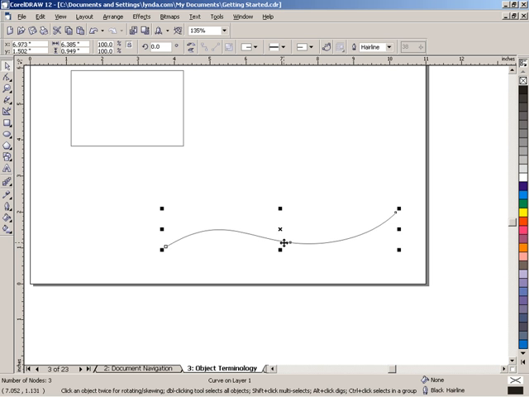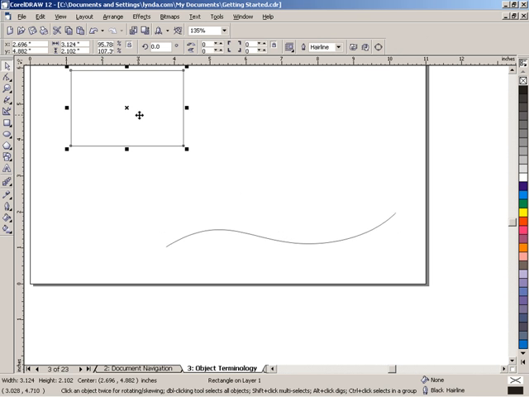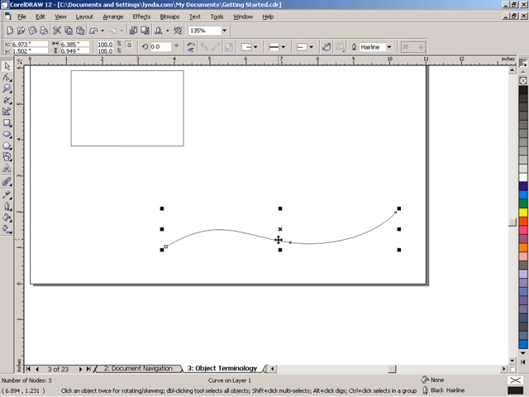These points play a very special role, and you'll be looking at that later when we talk about shaping objects. For now, I'd just like to show you one more thing, and that is a separate set of control handles. You know that if you click on an object to select it, you get your control handles. You can see the nodes, you have your move handle. If you click on an object to select it, and then click again, you get your rotate and skew handles up.